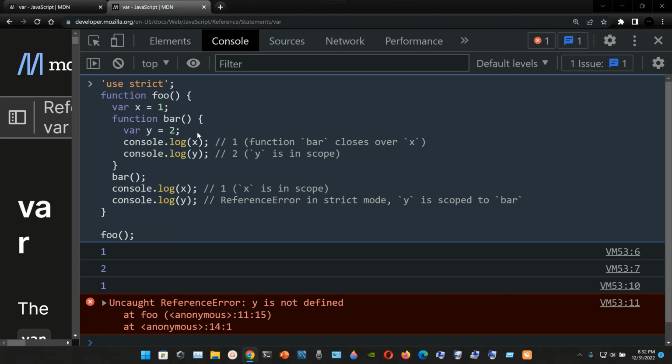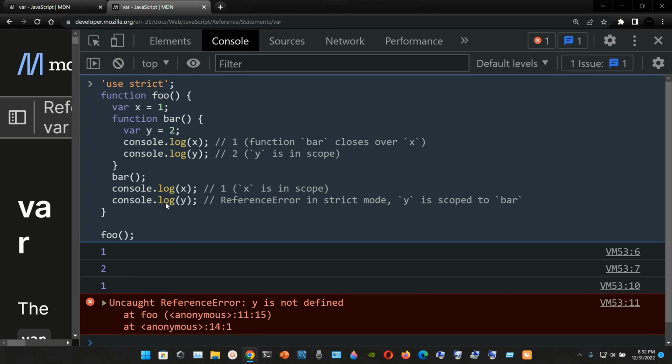So there's no problem with the variable x and the variable y here. Now outside of that, we close the curly braces of the function var, and then we call the function var by typing var with parentheses. Okay, so outside of that, we console.log the variable x. Right now we are outside of the function var and inside of the function foo, so the result is going to be 1, and there is no problem there.